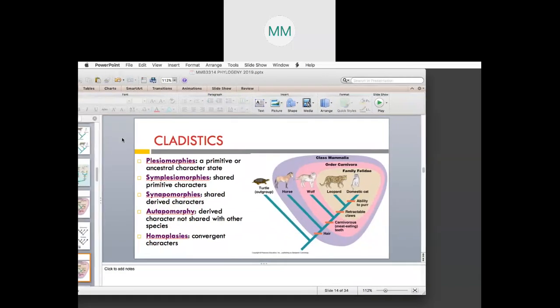Good, good on you. Okay, so I hope we understand these terminologies. Key points here: what defines taxonomy and phylogeny is all about the character. But now, in cladistics, the character has value. So you have to understand the value of the character, whether it's a plesiomorphy, symplesiomorphy, etc. Because from this, later we can construct a clade and understand whether the clade is a monophyletic, paraphyletic, or polyphyletic clade. That is where that comes in. So before we understand that, you must understand all these terminologies first. If we can assume we all understand, I can move on.